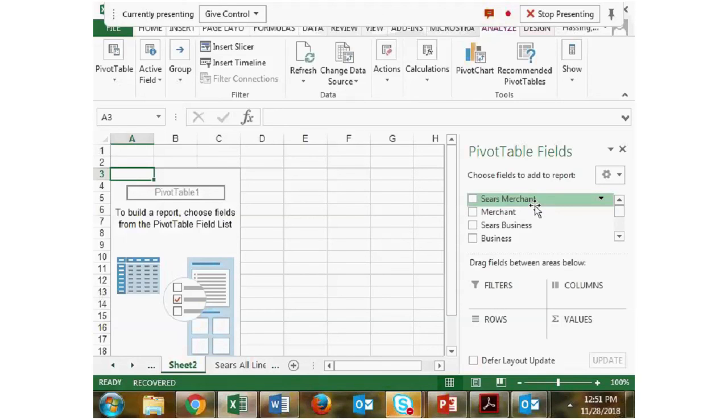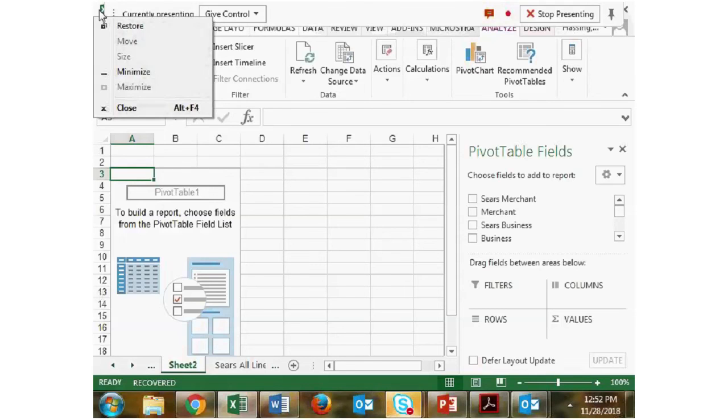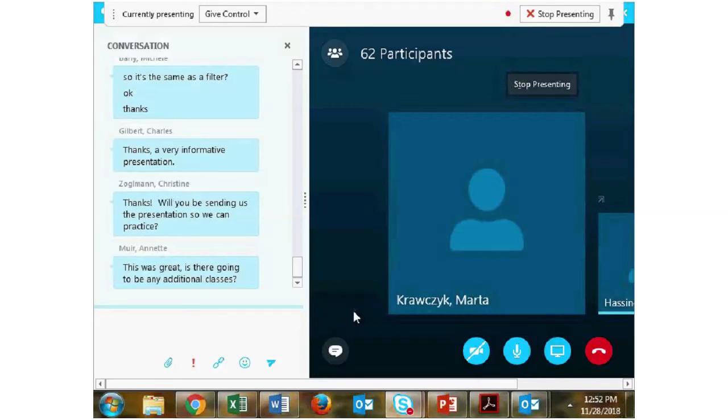Did anybody have a specific thing you've been trying to do with your data that you wanted me to show you how to do? I'm going to show my file with the slicers. Yeah, Jim is way better at Excel than I am, and he does beautiful things with it. So we're going to let him show something. Do I just stop being the presenter? Yeah.